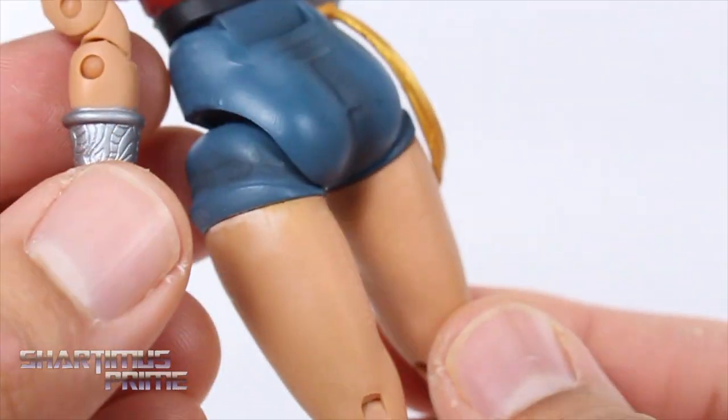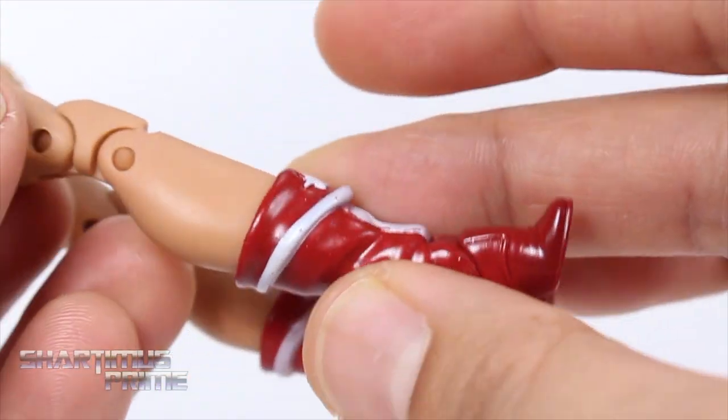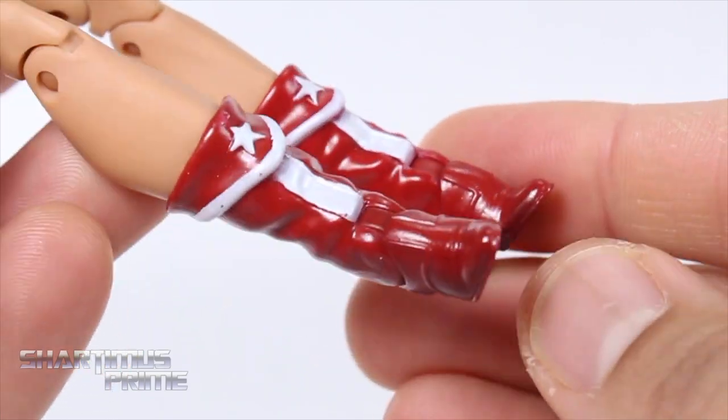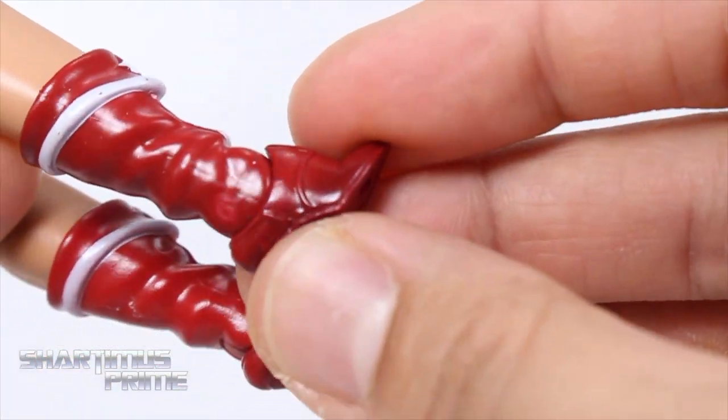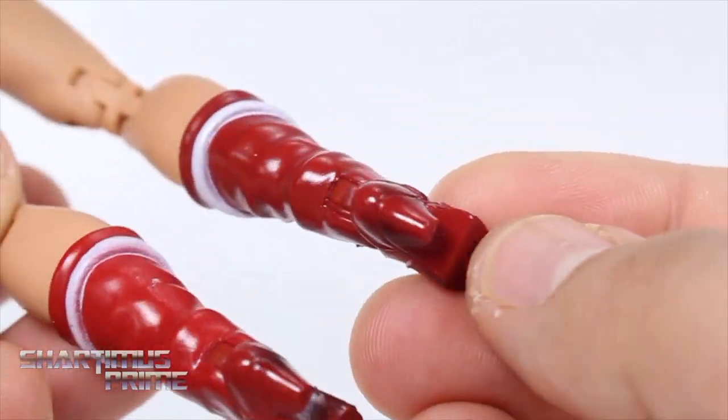And then, yep, nice Wonder Woman Bombshell backside. Not too shabby. Then the boots over here look really good. Nice glossy red paint. Nice white over them too. I do like how the heels look over here. She does have little cute feet, and we get one peg hole on the left side right there.